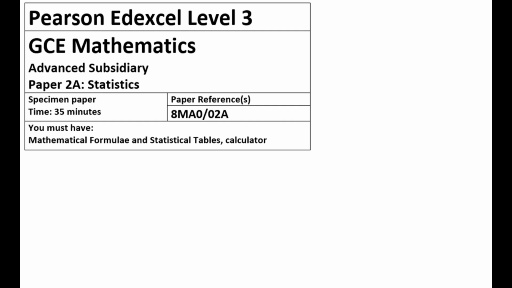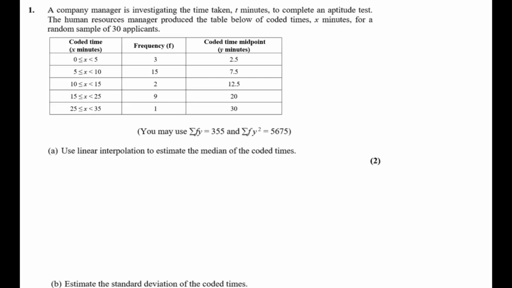Okay, so this is a recording for use as a walking, talking mock. We're going to be looking at the specimen paper for the Edexcel statistics unit of the applied paper. So this is part A of the applied paper, and we're just going to go through the questions, being smart about what to think. Okay, so question 1.